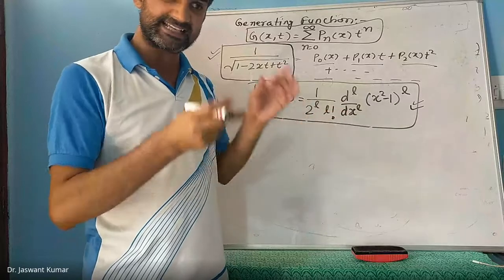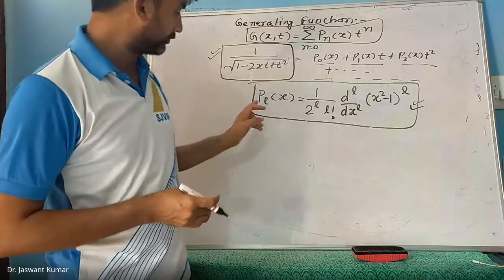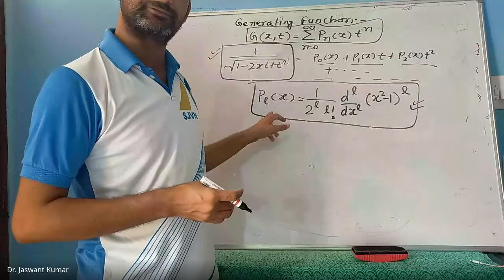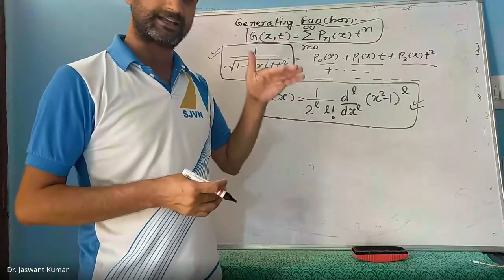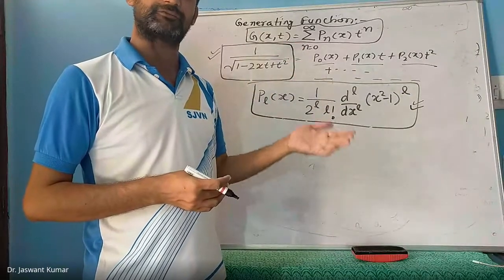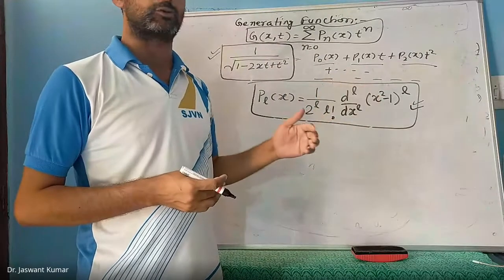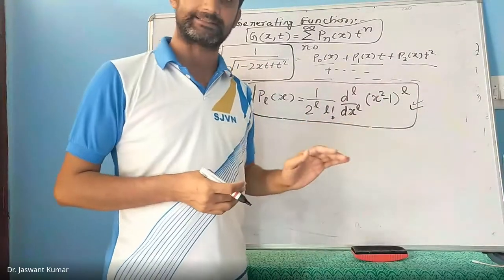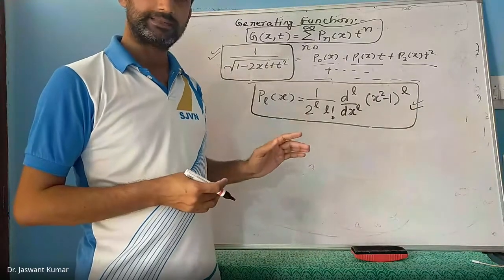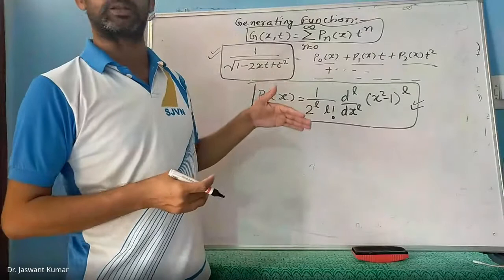There is a general form of y of x or PL of x, because y of x will become PL of x in case of Legendre polynomial. Y of x will become Hn of x in case of Hermite polynomial. It will become J alpha of x in case of Bessel function and so on. So there is a general form of y of x that we shall be interested in, and we shall be calling that the Rodriguez formula.